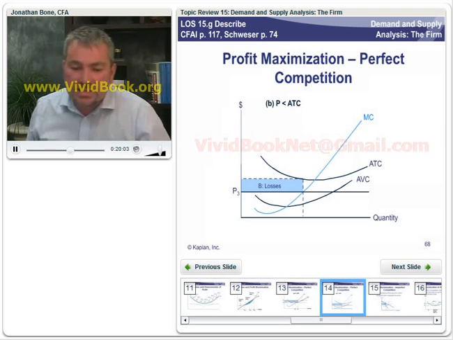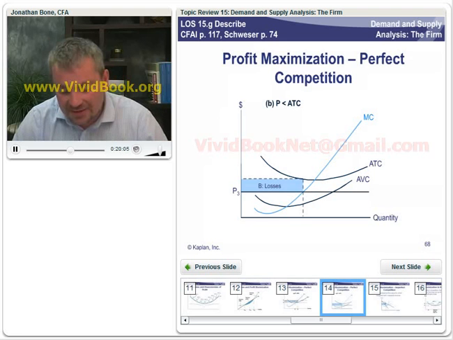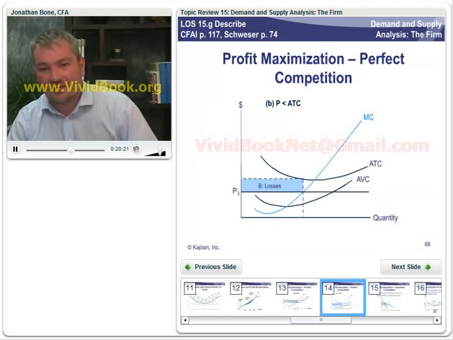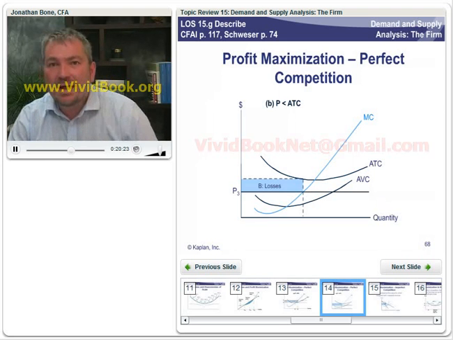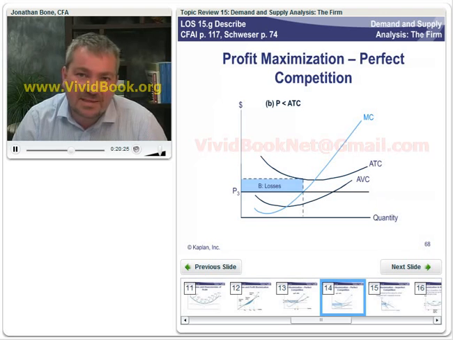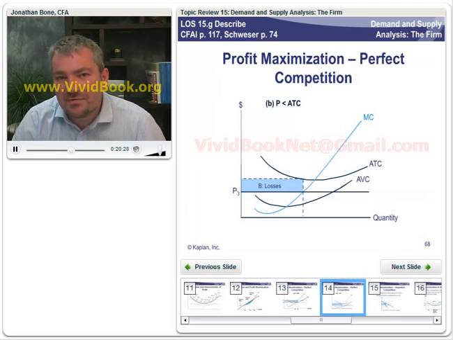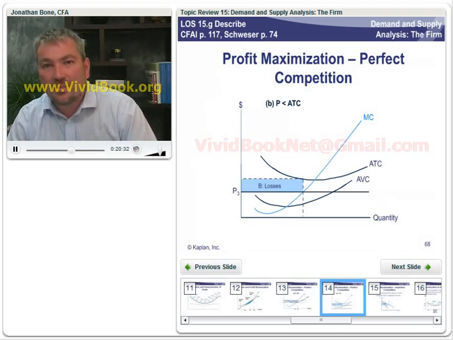Now, we said in the short run we will make profits if price is above average total cost, so we make economic losses, i.e. we do not satisfy investors' required returns, if price is less than average total cost. So you could get economic losses and presumably the company would go out of business in that scenario. And as firms go out of business, industry supply would fall, and price would go up until we end up at a price level where price equals average total cost and firms can continue to operate.